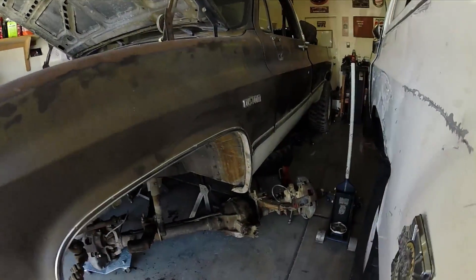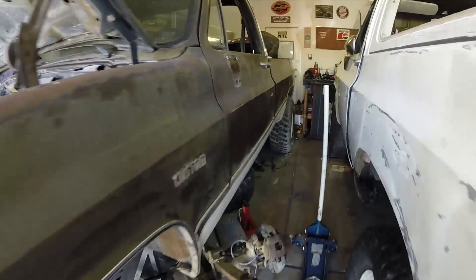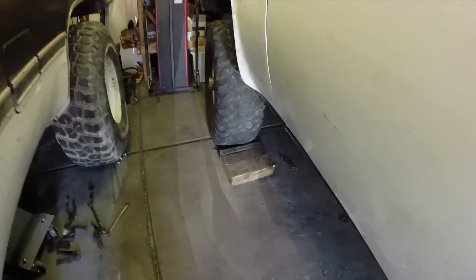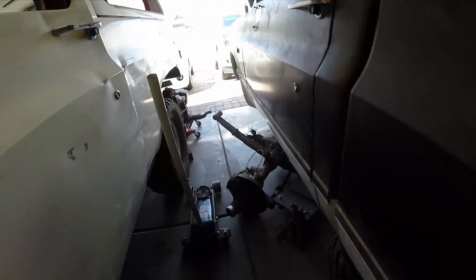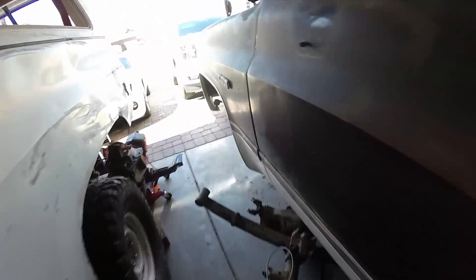Hey guys, what's up — we're back at it on Saturday. Last night I was able to get both of the front ends out and got the ten bolt out of the K-10 into the K-5, so it bolted up and she is ready to leave. It was supposed to get towed out today but I think I may have got stiffed — it's like 3:30 already, they haven't came. Once they found out there was no motor and tranny, they decided they didn't want it anymore, so that's fine, we'll figure it out.